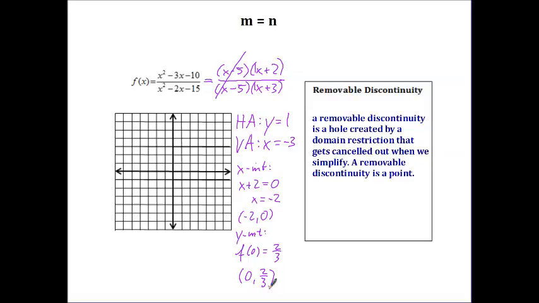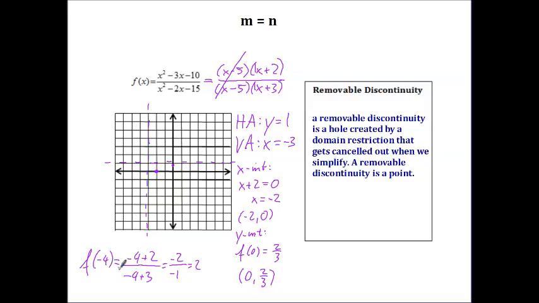Okay, now let's go and plot everything we have. We have a horizontal asymptote at positive 1, a vertical asymptote at negative 3, and we have an x-intercept which is at negative 2 and 0, and a y-intercept which is at 0 and positive 2/3. So just underneath the horizontal asymptote. We need at least one more point to tell us what the graph is going to do to the left of our vertical asymptote. So I'm going to look for the y value if x is equal to negative 4.